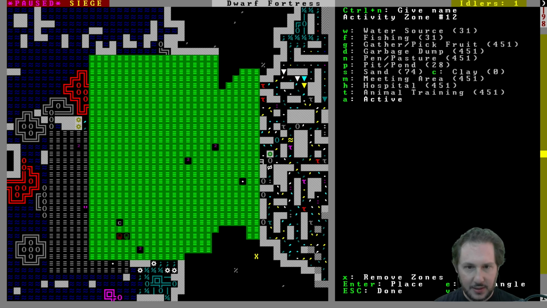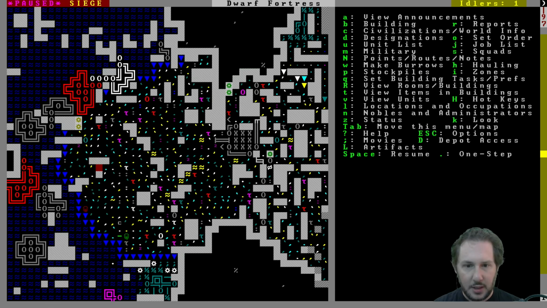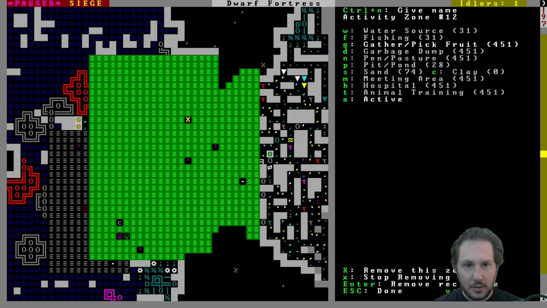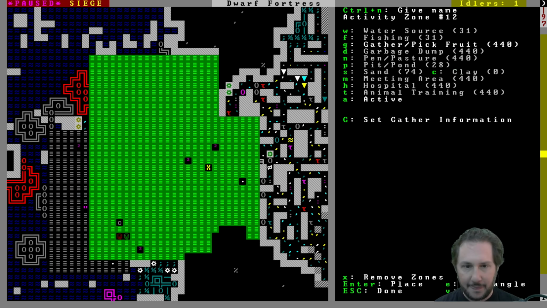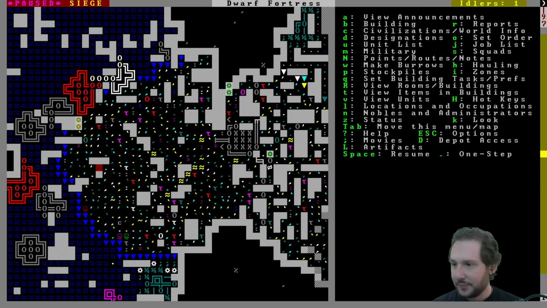Yep, I guess all this. And this is going to be gathering, picking. Okay, cool. They can't get to that entire area. Can I... I want to remove part of it, although I want to be able to see what I'm removing here. Is that right? I think maybe one more square. Yeah. All right, I think that should be good.